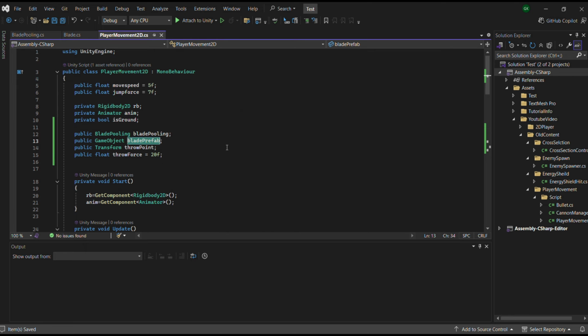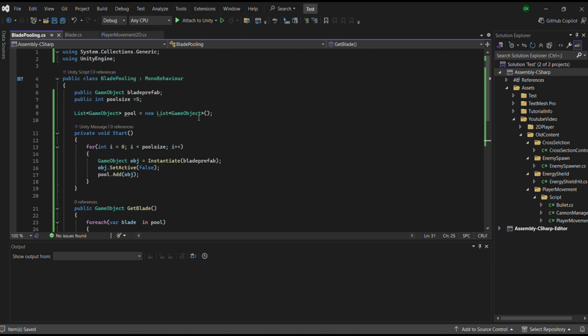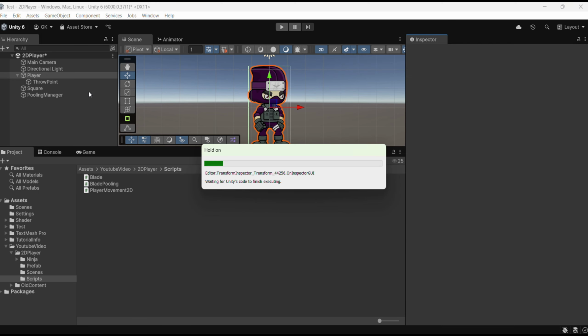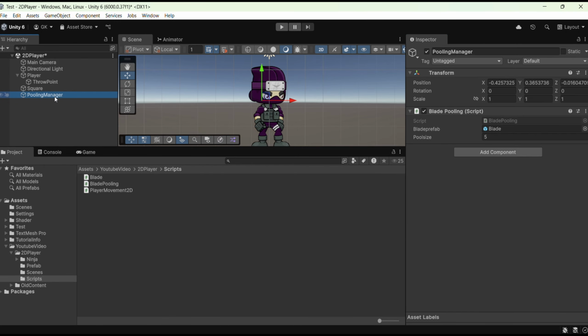I don't think we want the bullet prefab here. Just delete the bullet prefab. Everything is handled over here itself, so I don't want the player to carry the bullet prefab. That will come from the pool manager.